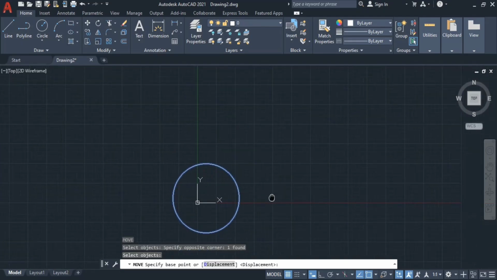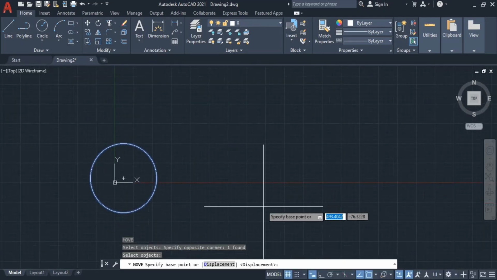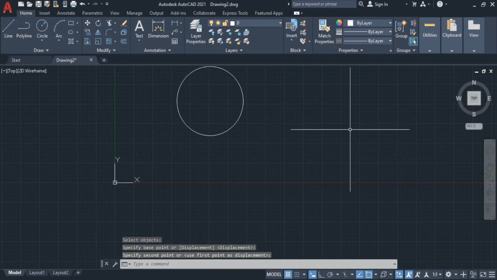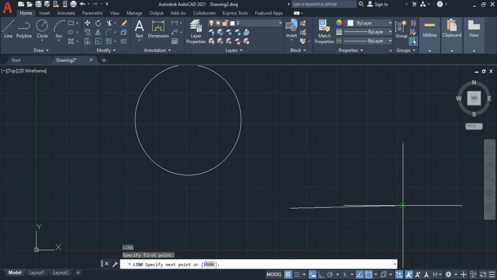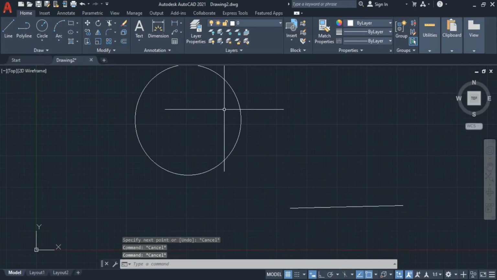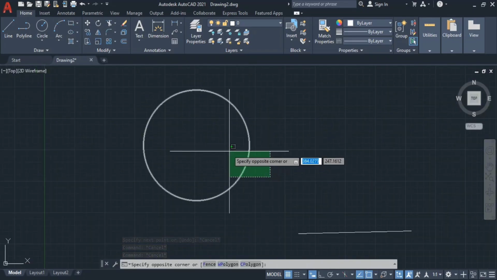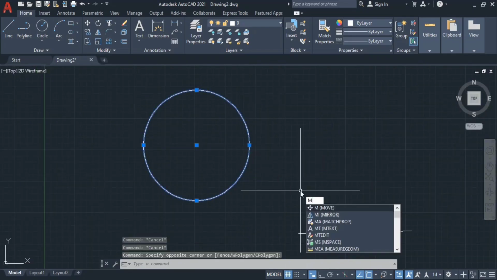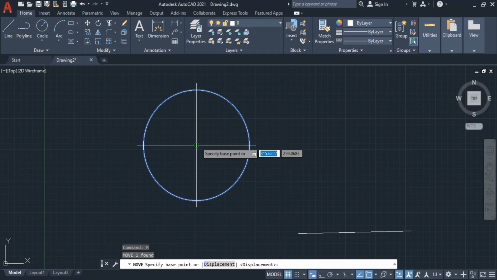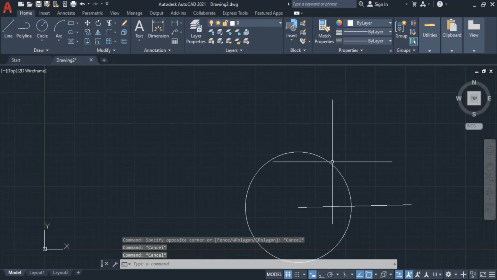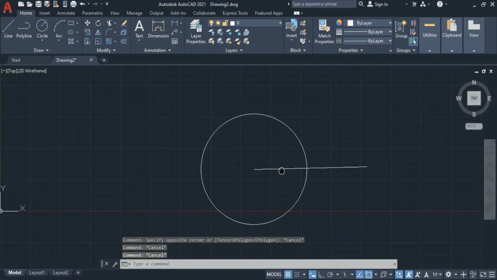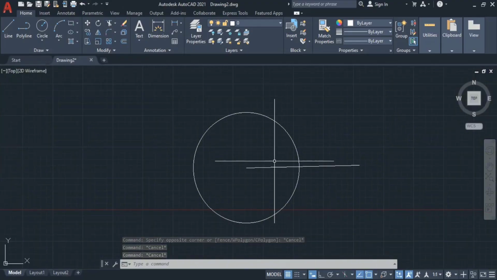Roughly you can choose any base point to move this. But in some cases, imagine one line is there like this and you want to move this circle center point to this end of this line. What you have to do, select M, move, enter, specify base point like this, and like this you can move. But before that you need to select, right?